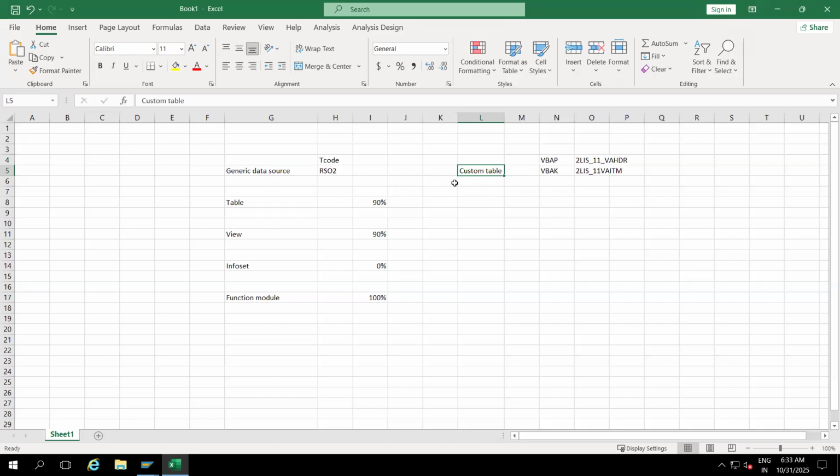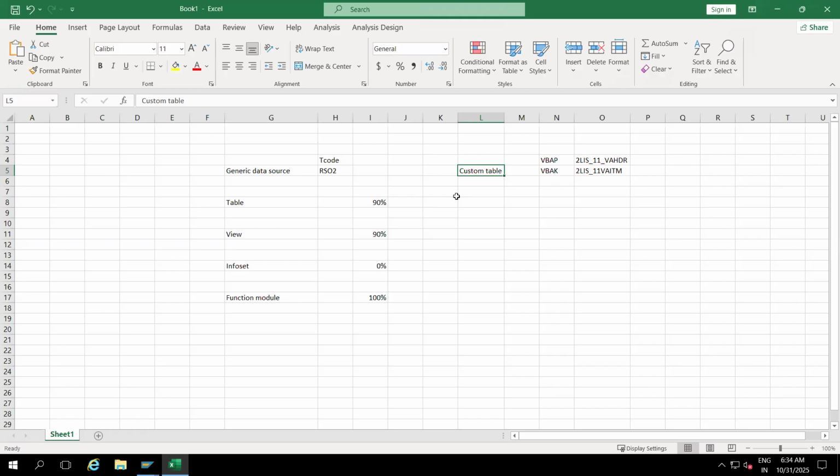For example, if you get a requirement that is not suitable for BI content data sources, for standard data sources, it is not matching, then we will go for generic data source. Clear?